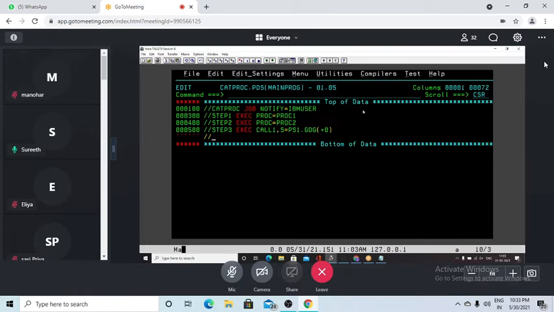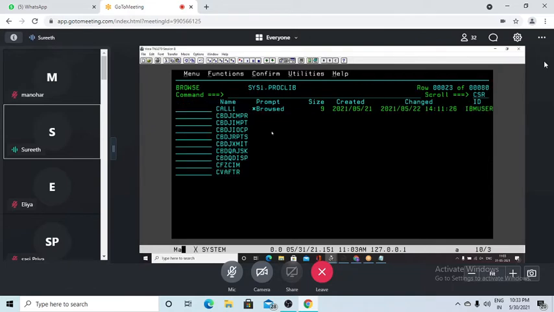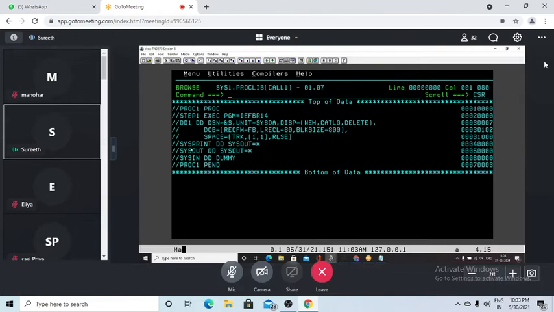Sir, yeah. How will you override? What are the steps of giving the override statement? DSN. DSN. No, no, I'm asking you the step. So this you are calling. So inside this call you want to override. So it is calling the call one. So you are sure that it is calling the call one. When you are calling, it is calling the call one. So inside this, what you will do?